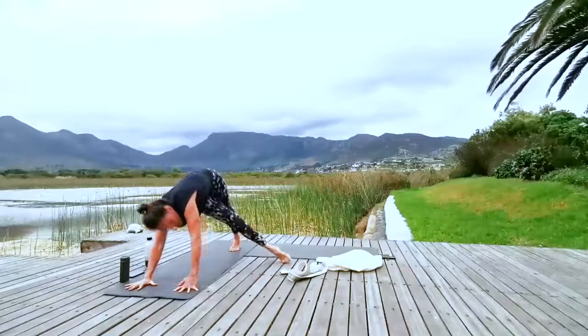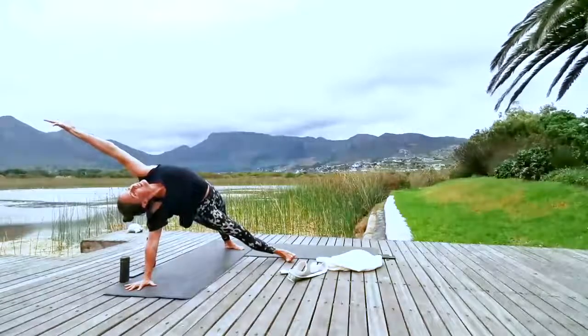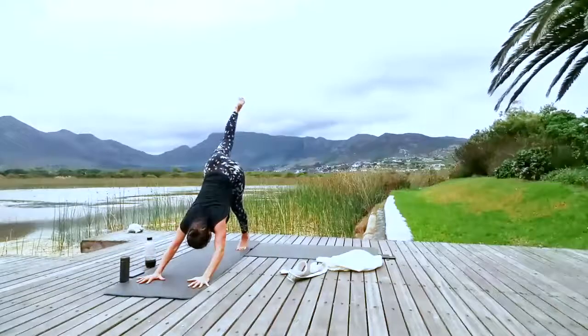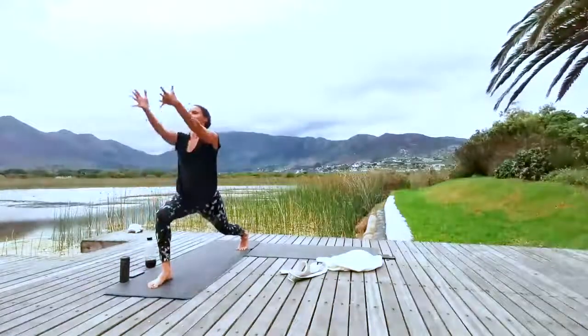So bring the right leg to the left side of the mat. Open that chest. And then bring the hands back. Sweep the right leg up. And exhale, bring the right foot in between the hands, coming up to high lunge.